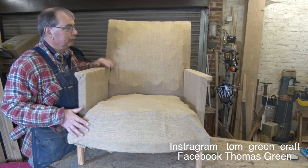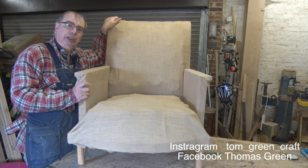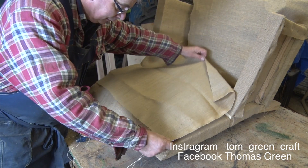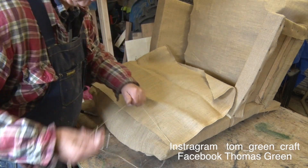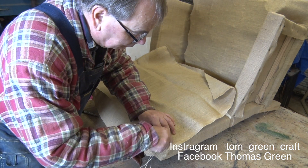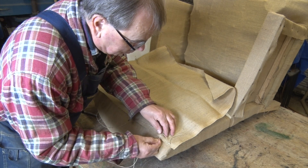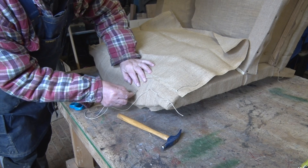We need to sew something in across there that will make it look a lot nicer. Let's start with the back. I'll show you the technique, and then we'll apply it to all the other bits. We get our piece of hessian just slightly below. We're not talking quality sewing here — we just want to run a quick hem to sew these bits together. It's never going to be easy because there's springs in the way. Just run a line all the way down. The next step is to sew a series of loops.